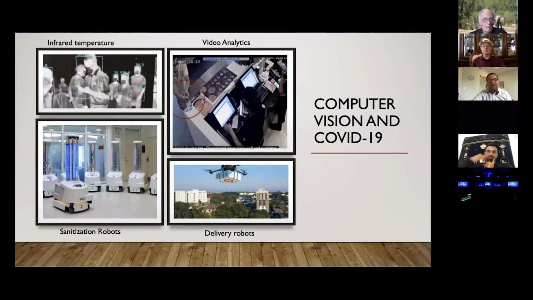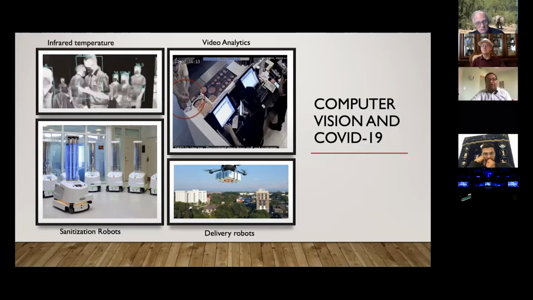So on the left, there is the infrared temperature. FLIR is one of the top infrared companies that make sensors. And although they claim their sensors have a certain level of accuracy, a lot of companies have incorporated that into their video analytics product suite. And I would not be surprised if this becomes a standard feature in a lot of airports and crowded places, especially where you look for any anomalies in temperatures and alert police or law enforcement or whoever medical personnel are around you that, hey, there is a potential COVID-19 patient, or things that you need to look into. So that's one use case that just emerged.